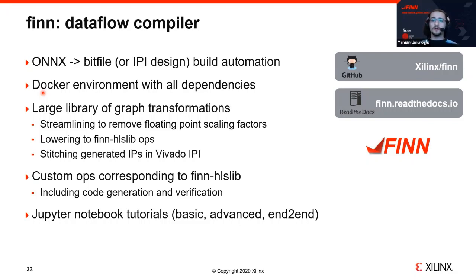In terms of content, all the machinery that provides the various bits and pieces and features for dataflow accelerator generation resides in this repo. This includes, first and foremost, a large library of graph transformations that Michaela mentioned, ranging from streamlining to conversion to HLS operations, to code generation, to stitching everything together in Vivado IP Integrator. There's also a library of custom ONNX ops that correspond to finn-hlslib components, which we'll come to in a second. And these provide the code generation and verification functionality for our HLS custom ops. And finally, we have Jupyter Notebook tutorials that cover a range of topics from basics to worked end-to-end examples.